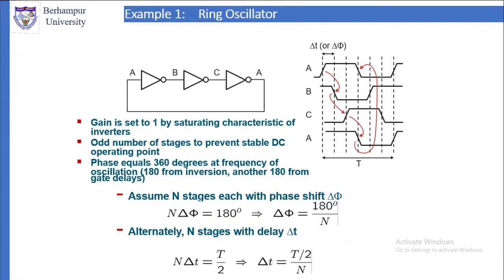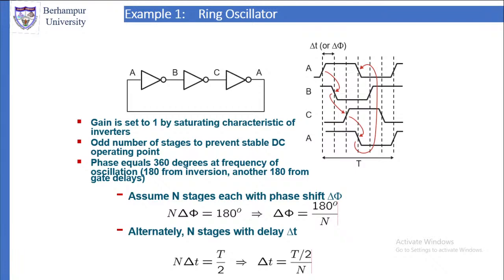Now you can also see that there are these signals. There will be delay between A to B because of path, there will be delay between A to B, B to C, again C to A. Those delays will be there. Those are shown in the figure, when there is delay and what is the delay. Those delay amounts are delta T, which gives rise to a phase difference of delta phi.